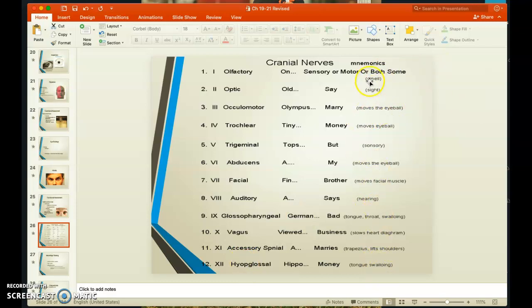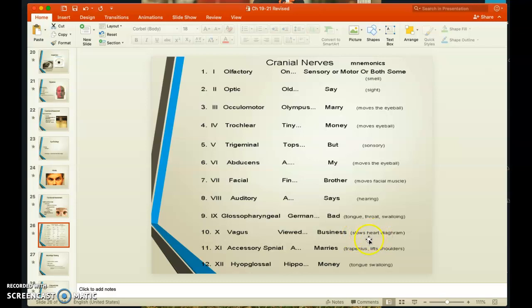In the far right hand column, that tells you what they do. So olfactory is smell, optic is sight, oculomotor moves the eye side to side, trochlear moves the eye up and down. Trigeminal is sensory, specifically with the mouth. Abducens, look at the eye side to side, so being able to track laterally. Facial moves facial muscles, so being able to smile, being able to grimace. That would be the facial nerve. Auditory, think hearing, so rubbing your fingers up against someone's ear or snapping. Glossopharyngeal, the best way to describe this cranial nerve is that it controls swallowing.